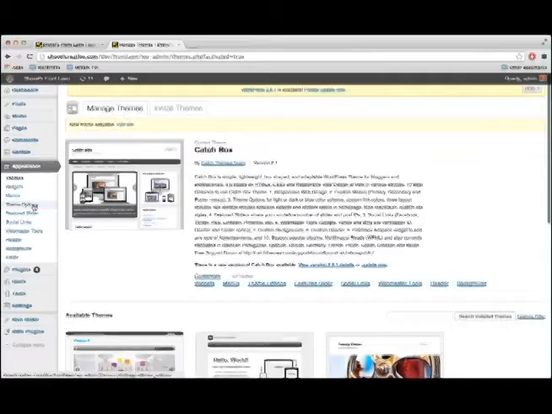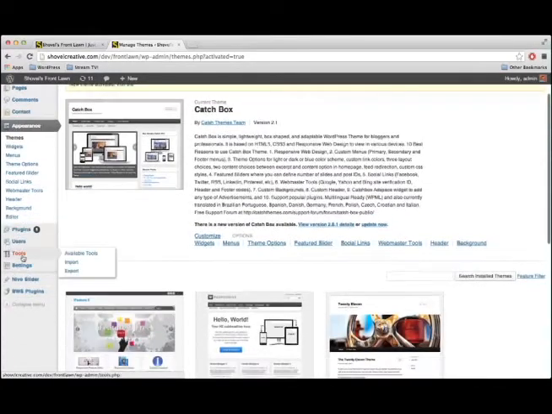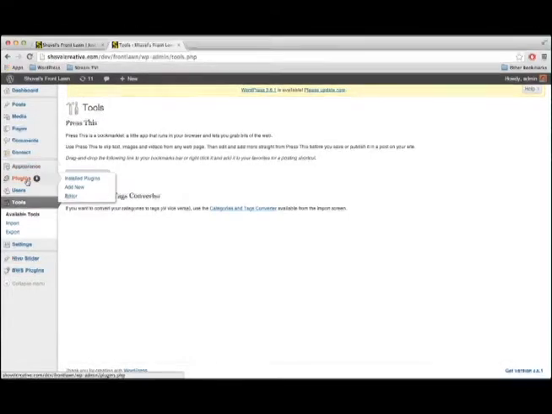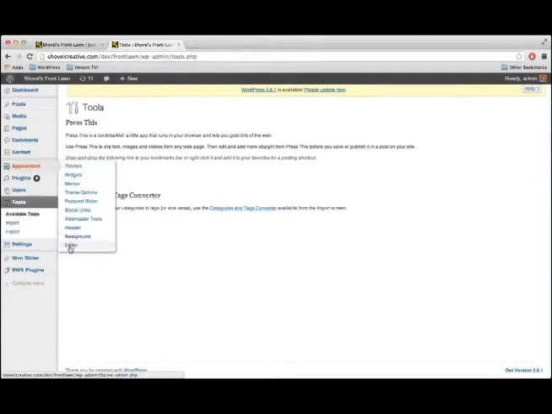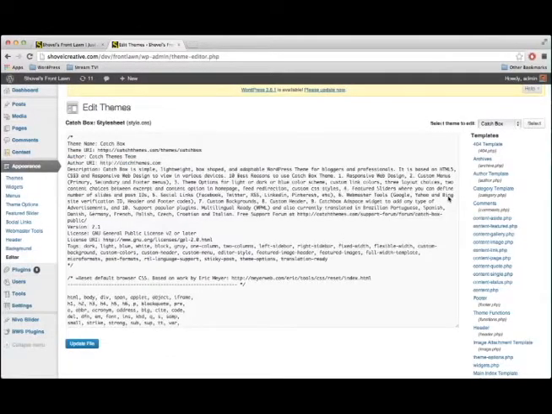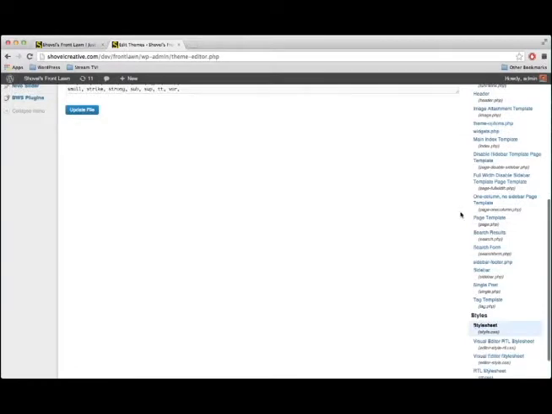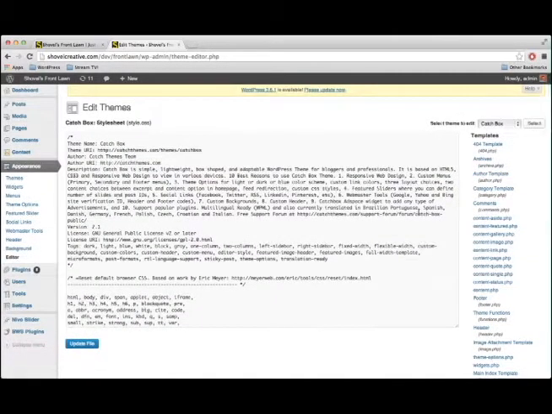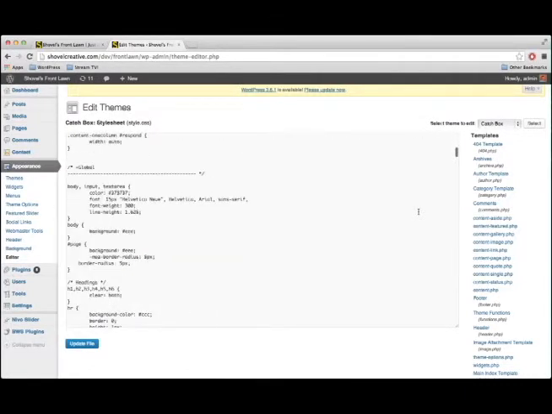You can't touch this. Also, you can access the actual code of these themes by clicking the editor button under it. If you have some coding background, you can access certain files without having to use an FTP client like CyberDuck or FileZilla, and alter code here.